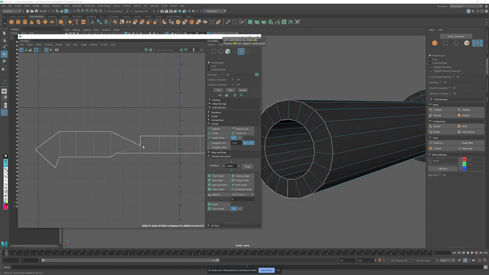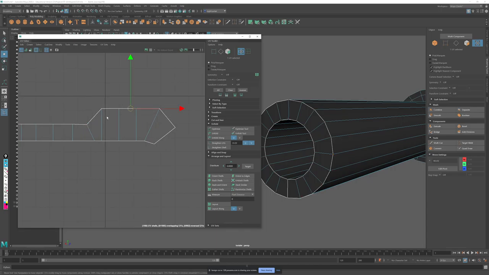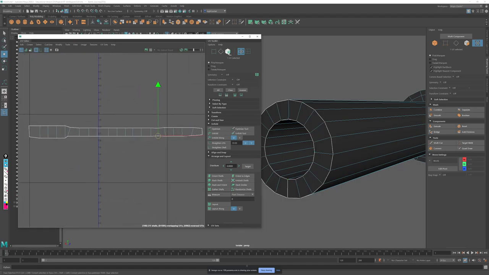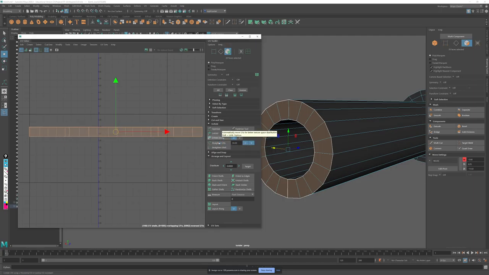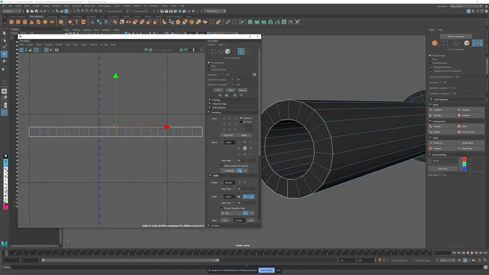We're going to go into vertices here, and I'll just go and move this and get it somewhat rectangular. Again, the software can take over once I've got the whole thing close enough. And something like that. I just want to avoid anything that's close to a 45. Get them as straight as I can. And if I go and straighten this now, there we go. The last thing I'm going to do is just even these things out. So I want to take my vertices from the top, and under transform, we can go and distribute in U.